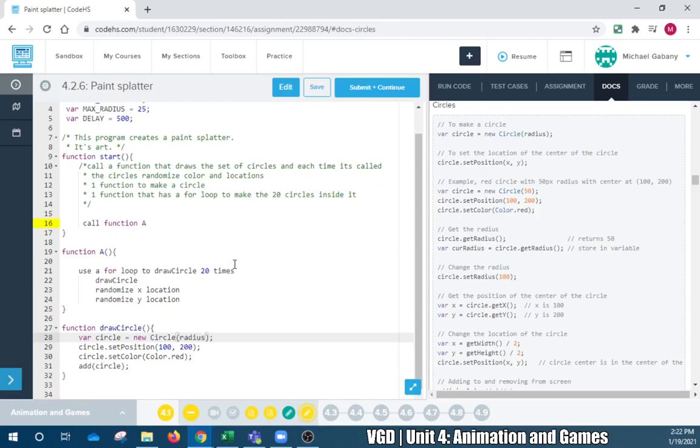Okay, so we're going to have to randomize that radius somewhere. So we have a radius, we have the x position, and we have the y position, and this is a randomizer as well.